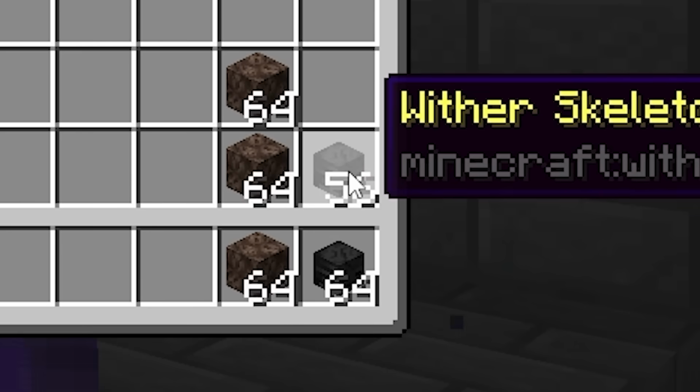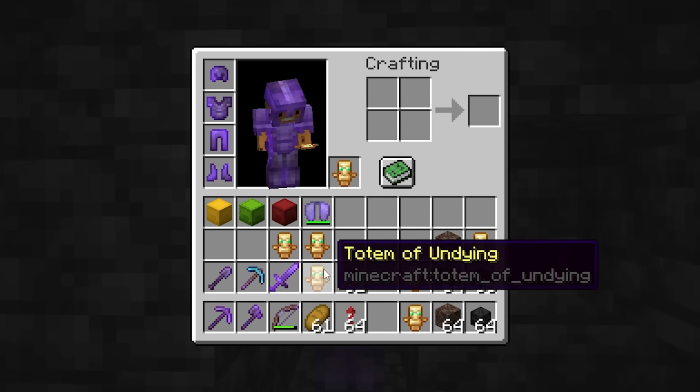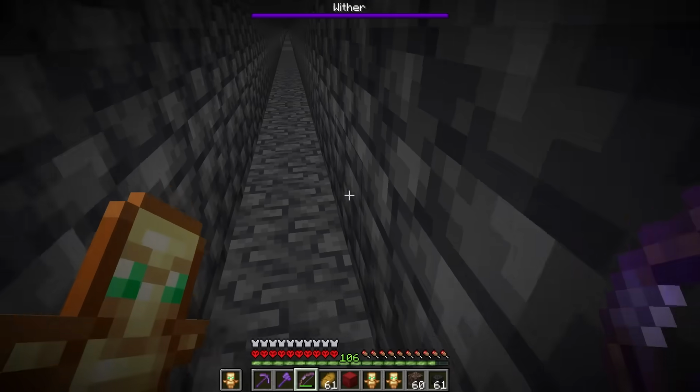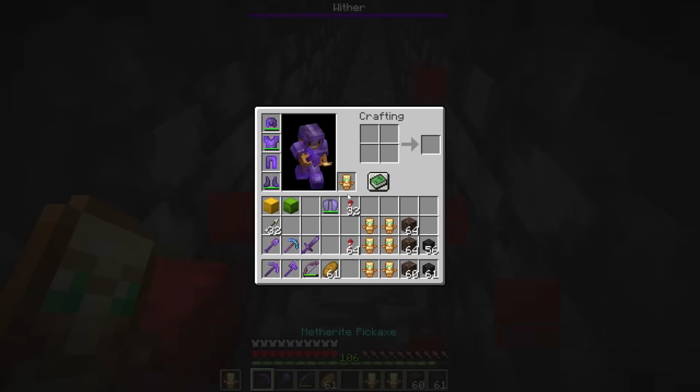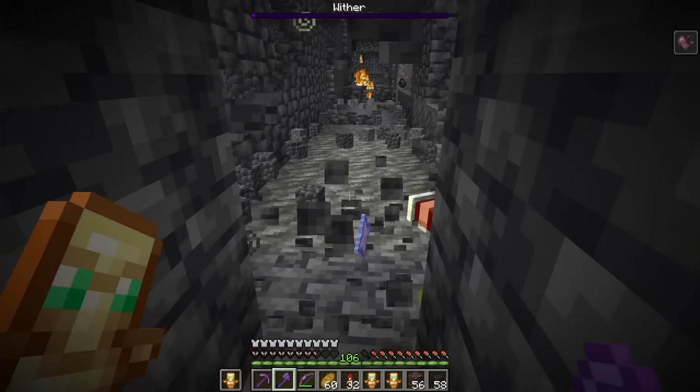We got 120 wither skeleton skulls. Let's get my netherite chestplate on and a bunch of totems ready. And let's have fun. That's the first one. Oh, I forgot to grab arrows. Whoops. Grab those. Okay. Here we go. One nether star. That's the second.